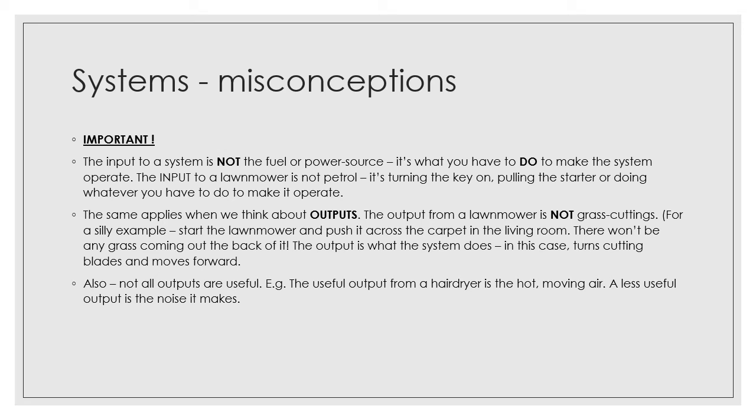Also, it's important to realize that not all outputs are useful. Lots of systems create outputs which are not helpful or useful. Noise, exhaust, pollution, these are all outputs from an engine. But the output we want to use is the movement created by the engine. That's the useful output.